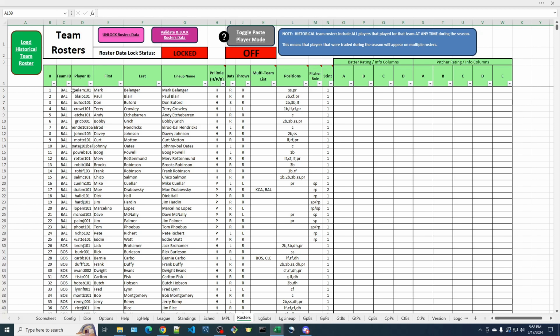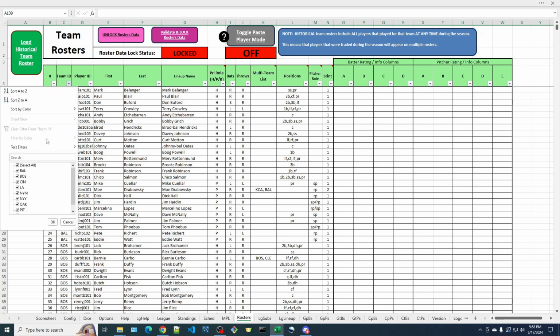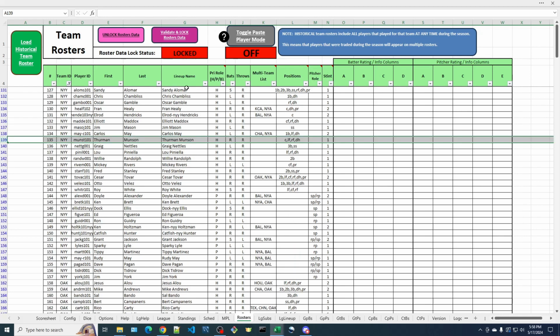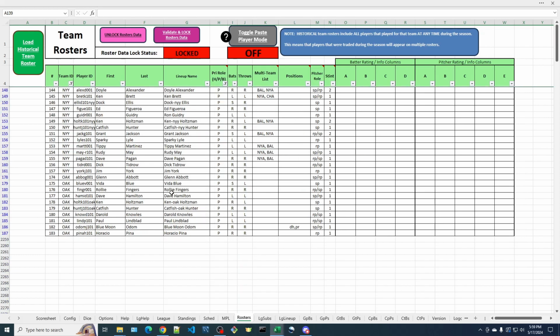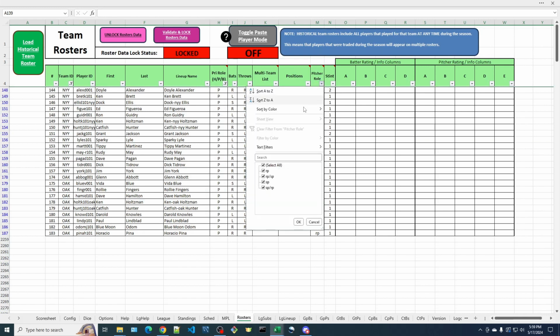So I'm going to use this filter and say just show me the Yankees and the A's, and then just show me these pitchers. And I'm going to even use this little role here and say, just show me the guys that are pure starters.